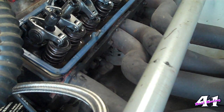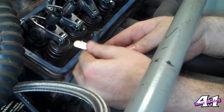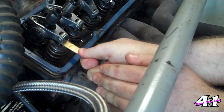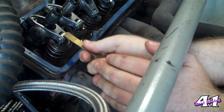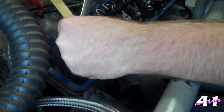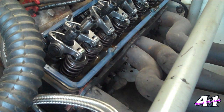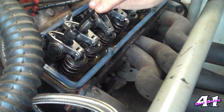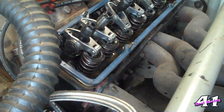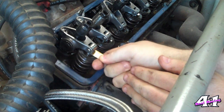The next one on my cam card says the exhaust, so I'm going to come back and get a different feeler gauge. This is my exhaust on number one — I've got my exhaust feelers here. This one is feeling a little tight — it's not bad, but it's a little stiffer than I'd like. So I take my 9/16 inch wrench and loosen off on it. You see that little bit of a turn has now made it way too loose — there's no resistance. So I take my Allen wrench and tighten just ever so slightly, then tighten back down. Check it again — that's a lot better now. It's still a little bit stiff, but I think we're going to call that good.